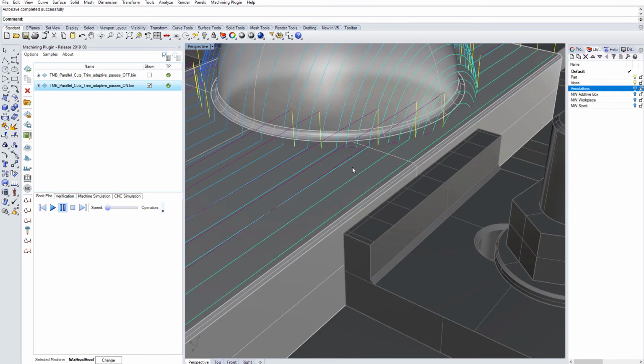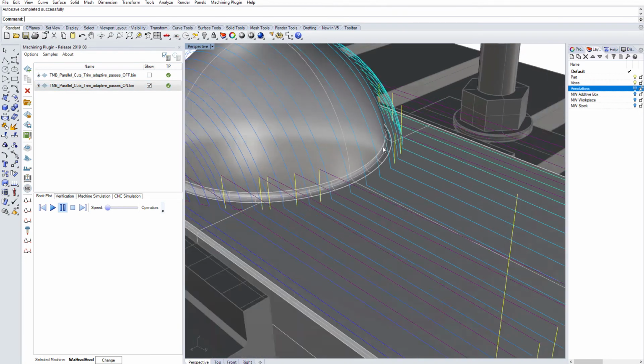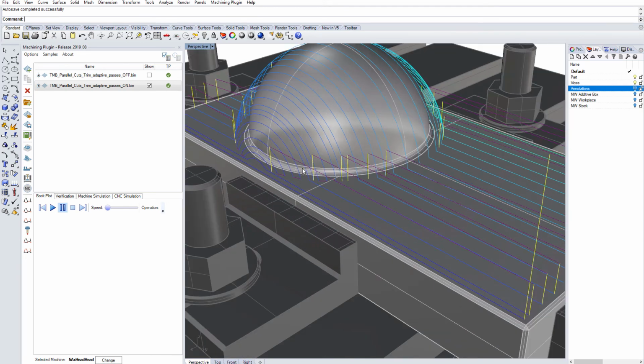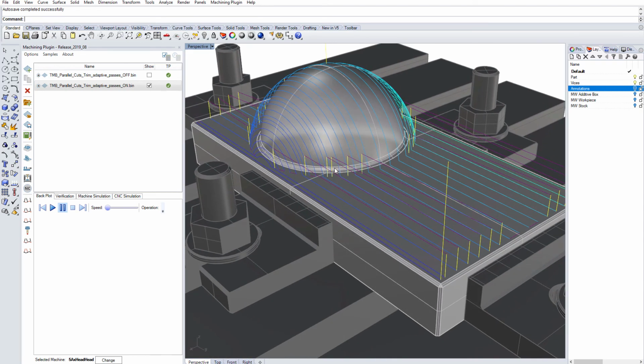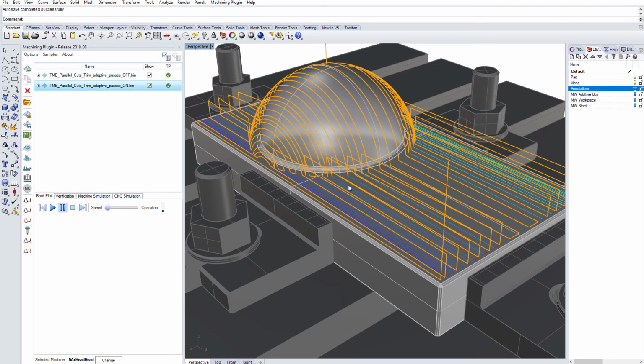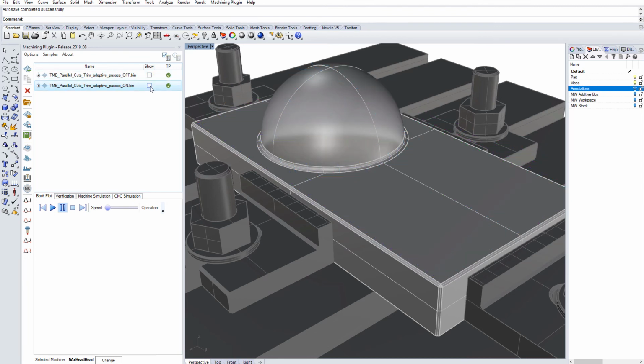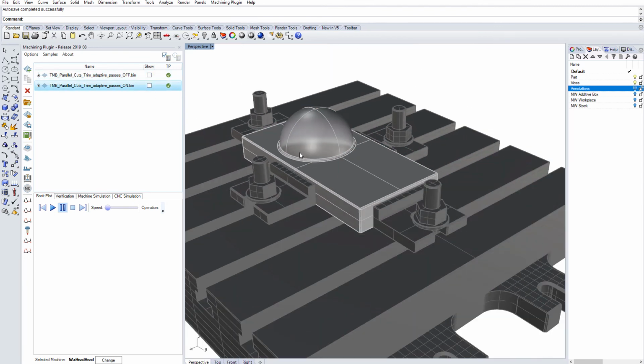As can be observed, there are no longer adaptive passes in both areas, but only in the vertical walls zone. The passes have been cut, and now the step over is being respected in the flatland area. Now the differences between both operations can be observed while the toolpath is getting cut.